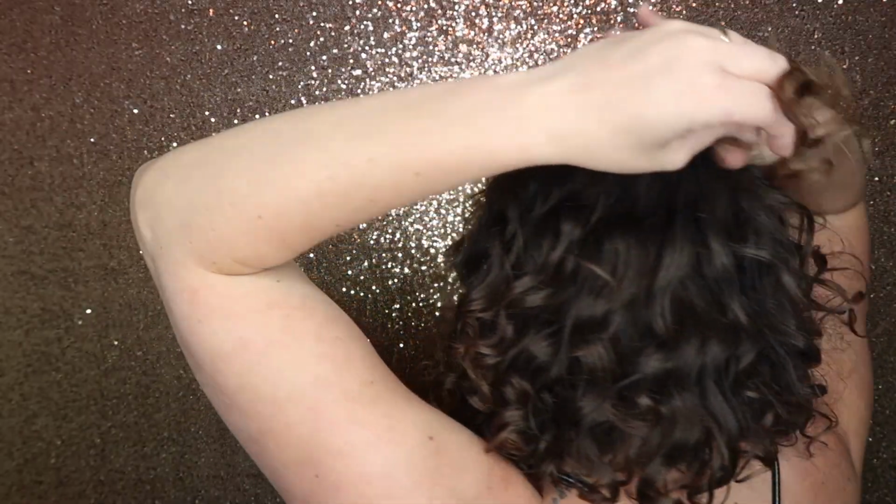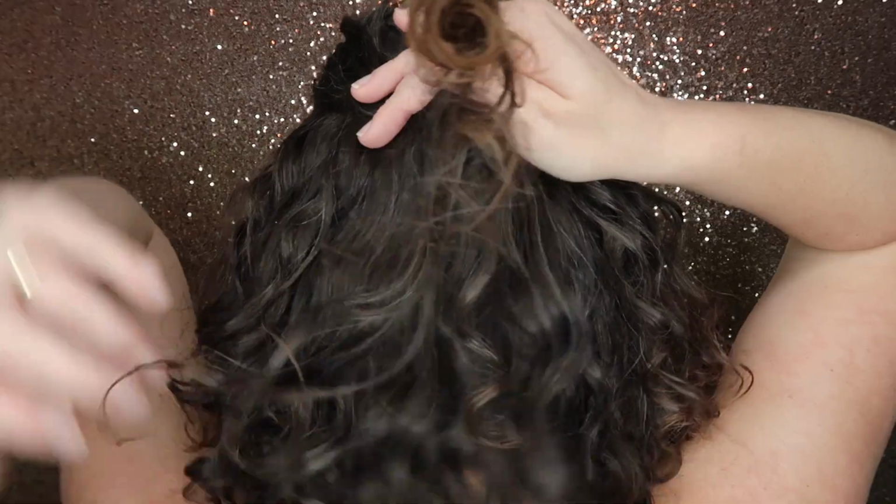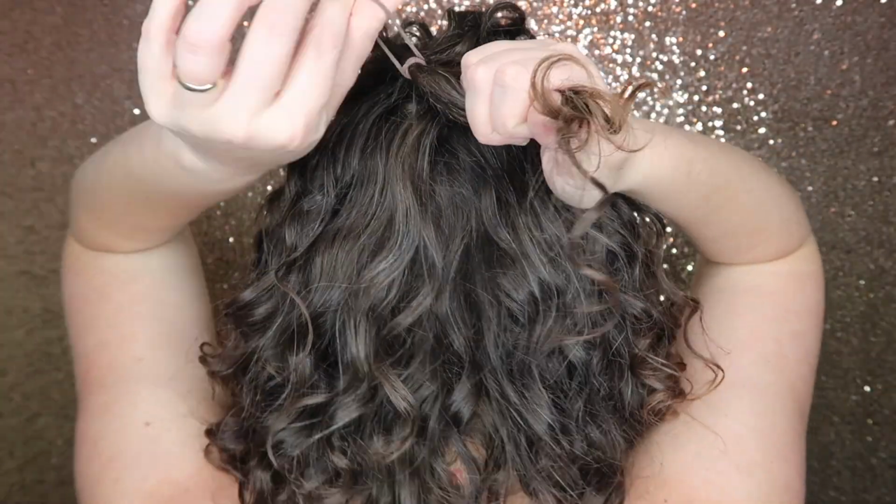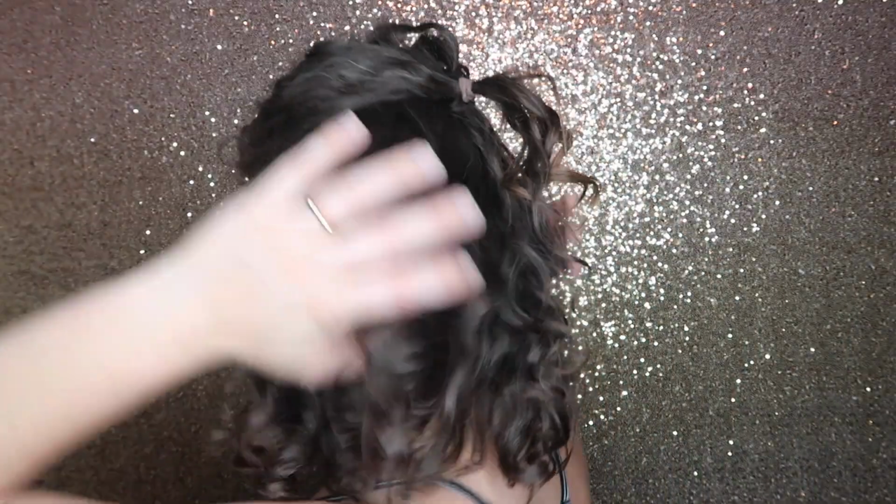Okay, so here we're just going to take these top layers, grab it like that, whatever amount, doesn't matter. And then we're going to bring them back to meet. Or bring a hair out of here, you can. You can also do that securing with bobby pins or even a small little clip. And then just kind of play with it until you get it to where you want. And done. So there you have it, quick and easy hairstyles for when you need to just spice things up.